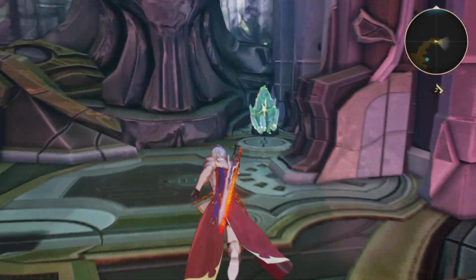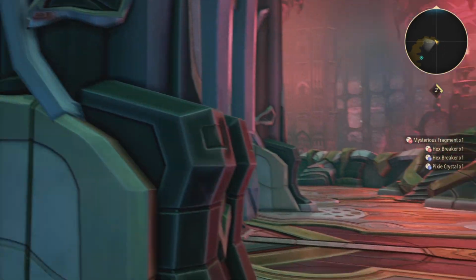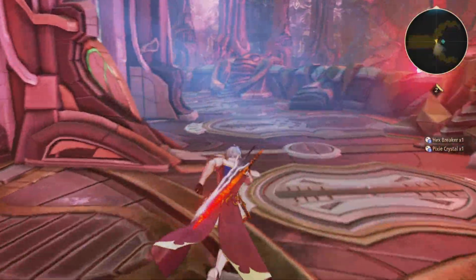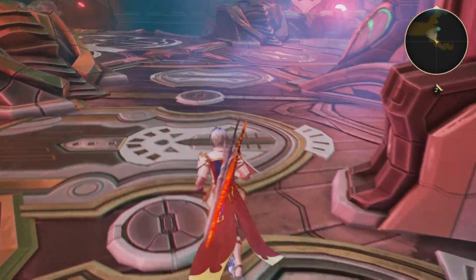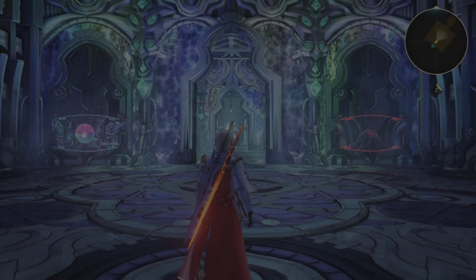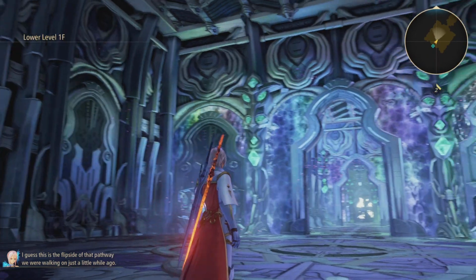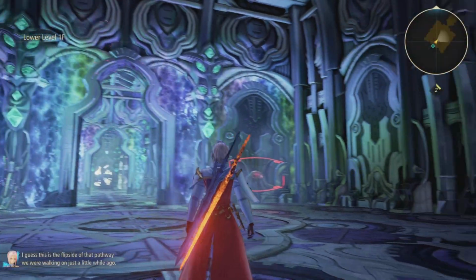Oh, that was nicely tucked away there. No, nothing down that one. Let's go through here. I guess this is the flip side of that pathway we were walking on just a little while ago. This is a really tough dungeon. Yeah, there you go. It's huge.